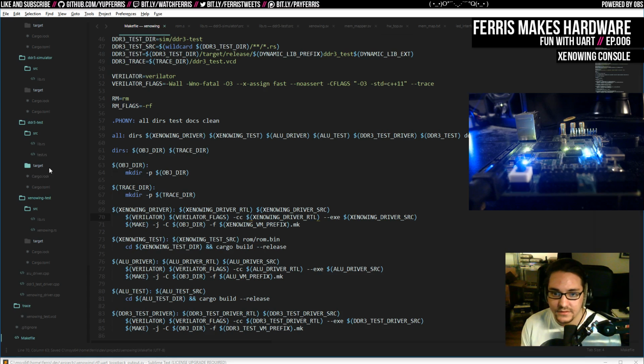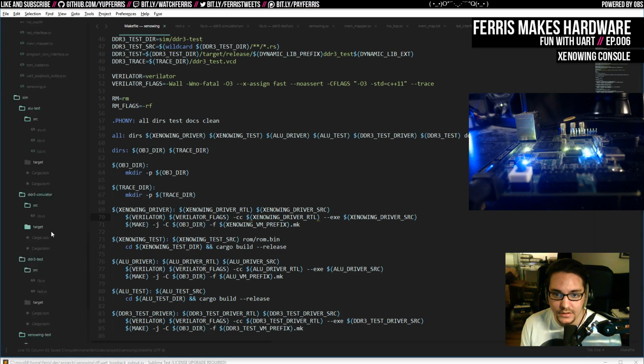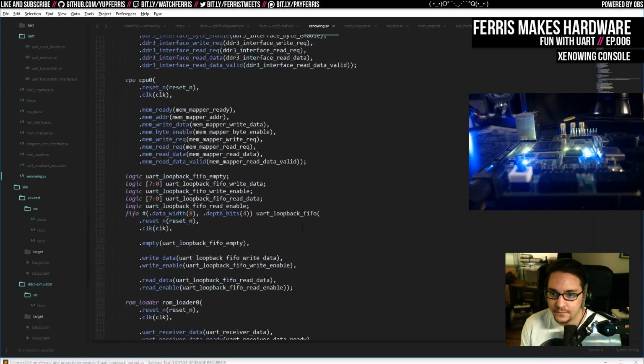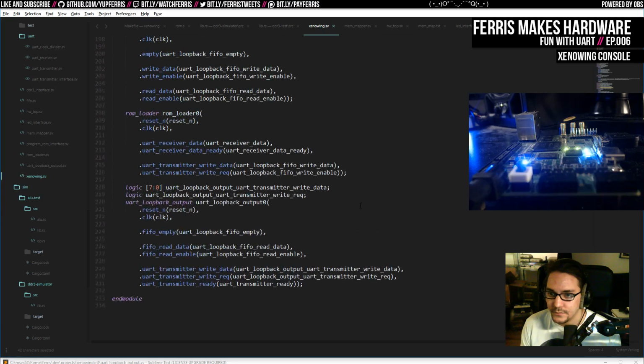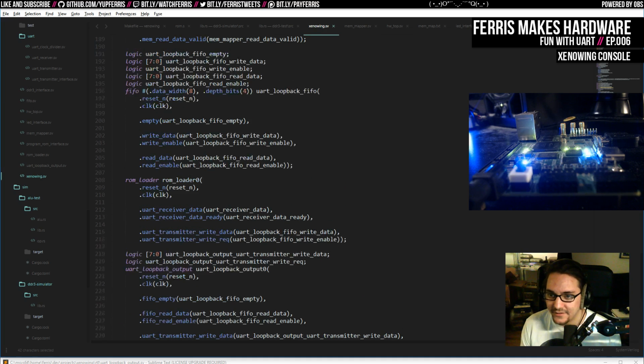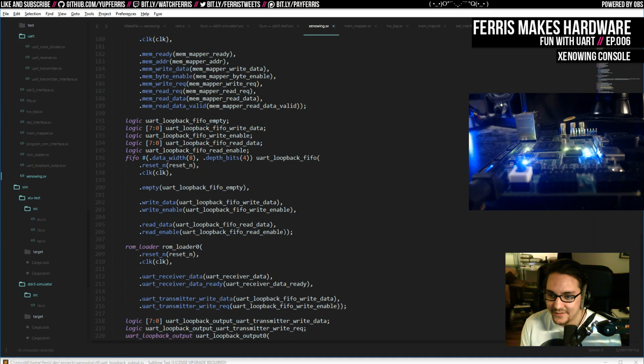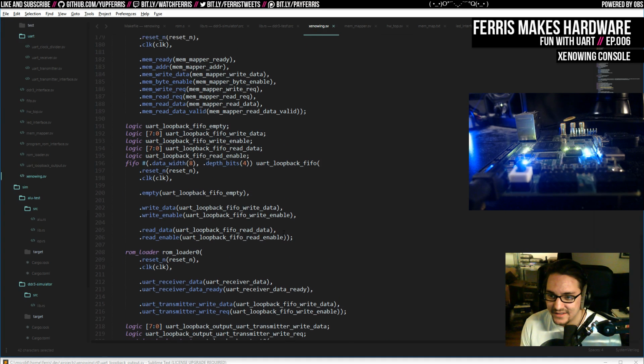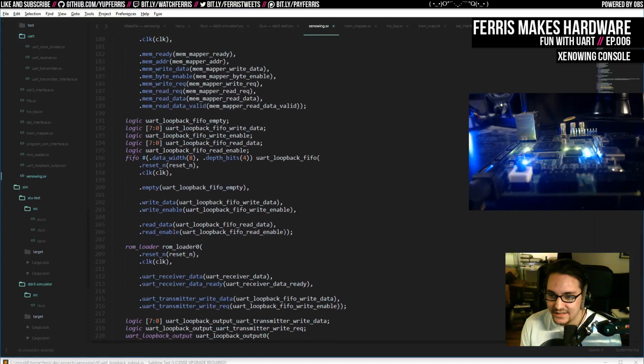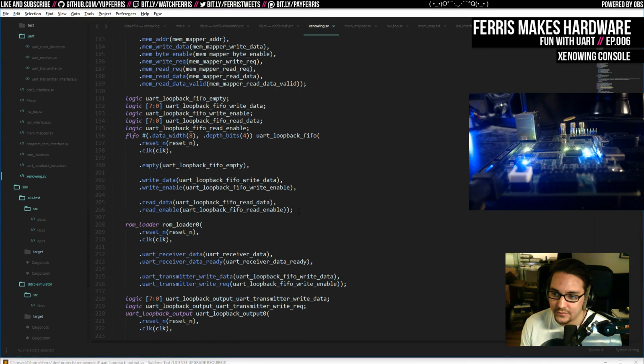Let's remove this, just because I don't want it there if we don't need it there. Did I really do that wrong like that? Yeah, because I probably wanted to hook up the FIFO before that. That's probably what happened.